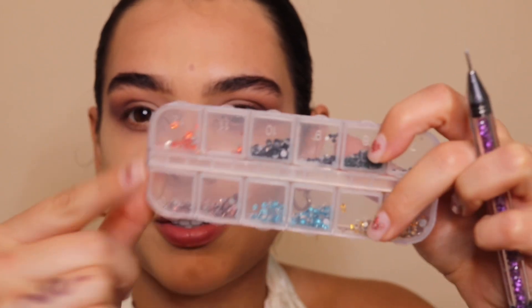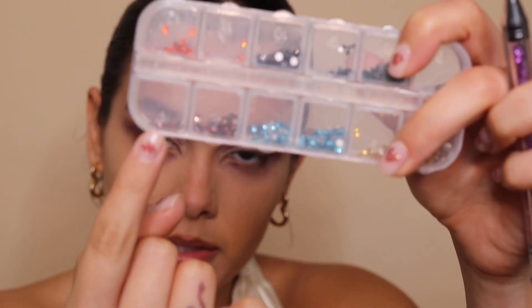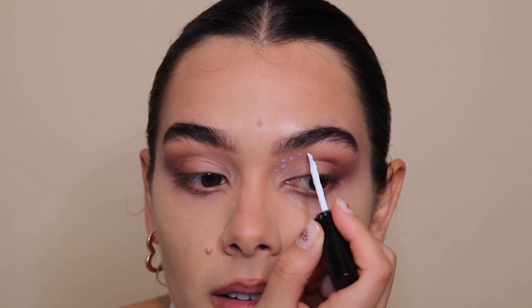Now I'm getting some stuff to make my face look more fun and festive, because although this is beautiful and sultry, I want to look like I know it's Valentine's Day. I'm taking these little purple rhinestones — the very tiny ones — and these little sparkle heart glitters. I'm going to put them on the inner corner and maybe put a heart under each eye. I'm just dotting them around kind of randomly.